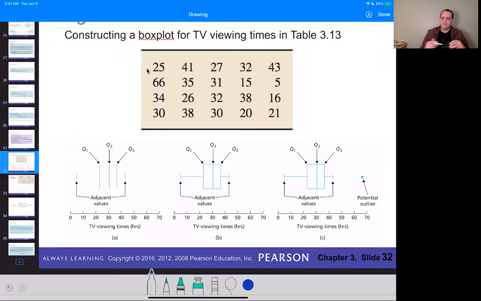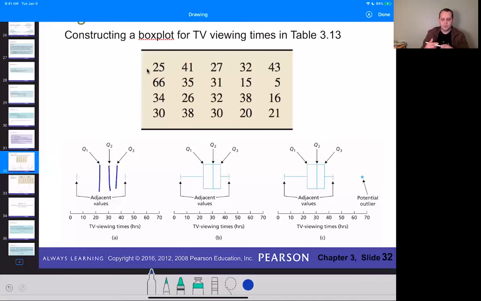So here we have, don't worry about what the actual numbers represent, but here we have 20 numbers. And what we want to do is we want to draw a box plot that gives us a kind of a quick glance summary of what's happening here. Box plots are very useful when you have 2 different sets of data and you want to compare them. Box plots are really good at comparing different data. But what the box plot's going to do is we're going to write down the Q1, Q2, and Q3. We're going to write these down with vertical bars here.